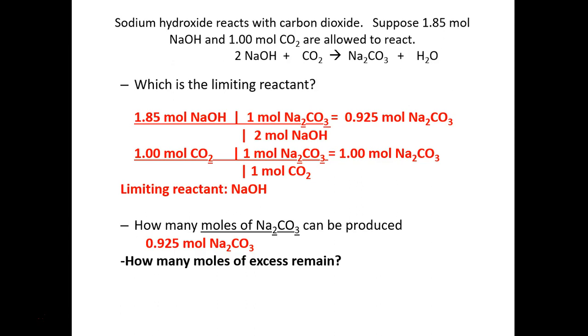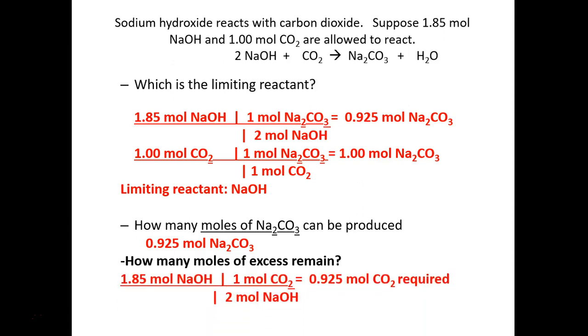Now, another common question is how many moles of excess reactant remain? So in this case, I have to say, okay, first, what's my excess reactant? CO2. Now, before I know how much remains, I have to know how much I used. So one way to do that is to say, okay, I need to find out how much CO2 I needed to completely react all the sodium hydroxide. And when I do that math, I find that I needed 0.925 moles. Since I had 1 mole to start with, I can subtract 0.925 and get that 0.075 moles of CO2 remain.